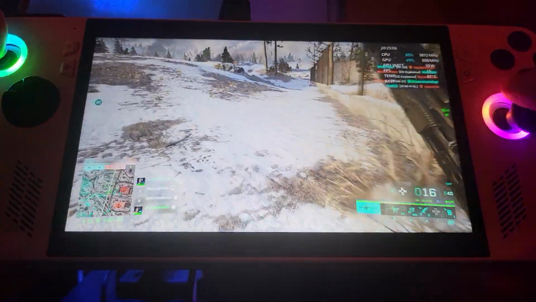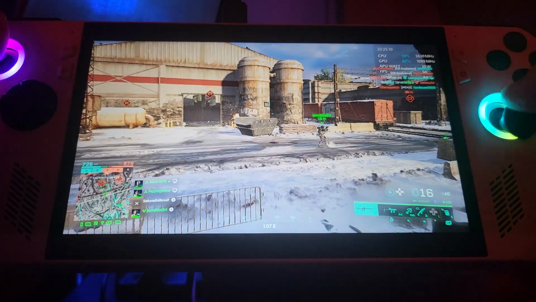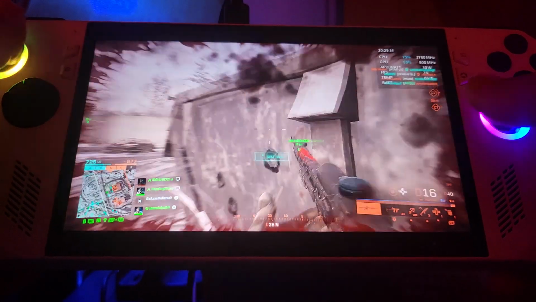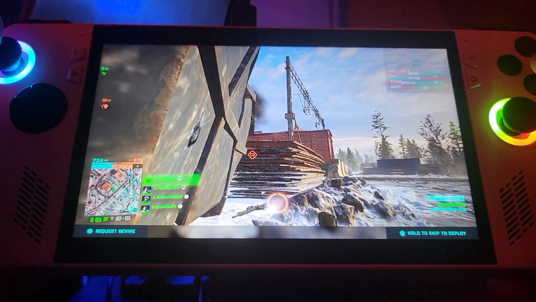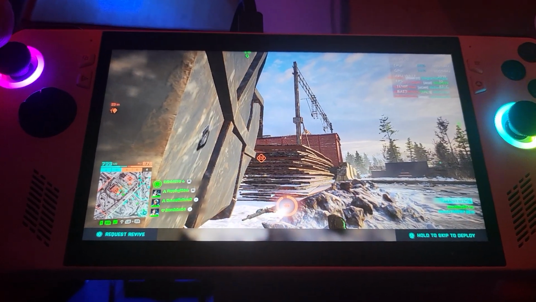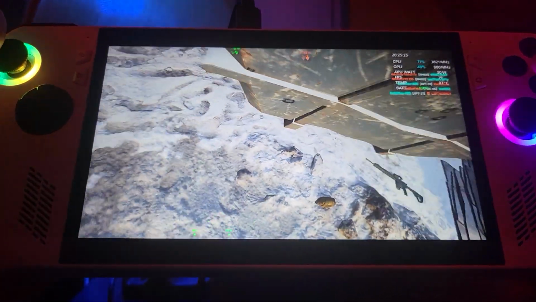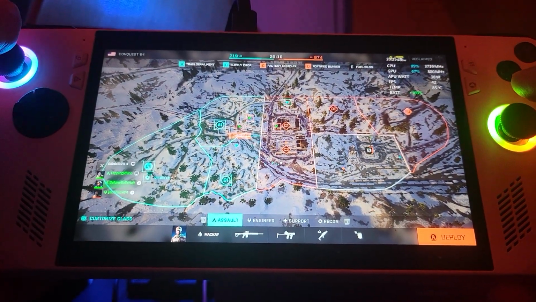But if you want performance, then you're gonna have to sacrifice visual fidelity. So it's one of those double-edged swords. What I'm trying to say is Battlefield 2042 runs on the Asus ROG Ally Z1 Extreme.